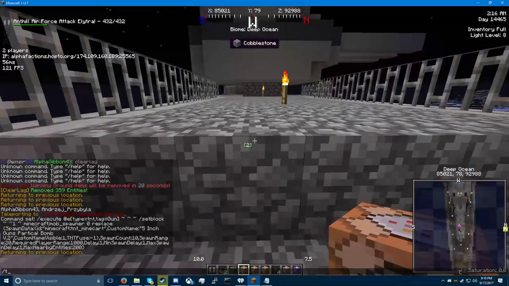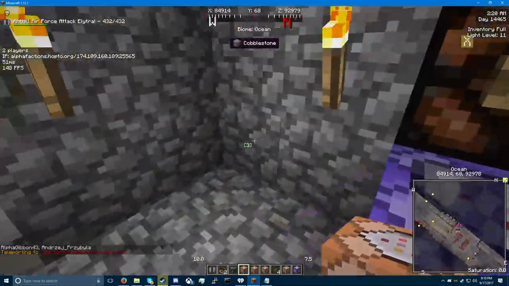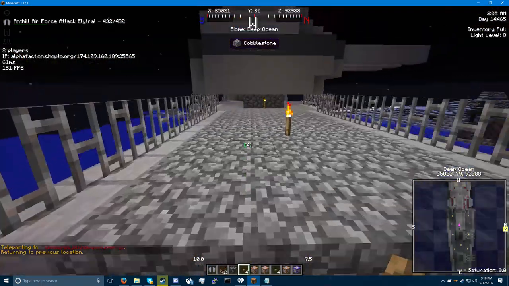Because remember how I said these can be modified for a smaller crew? As we were speaking, I half-assed modified it for a smaller crew. Alright. My sister pressed that button.